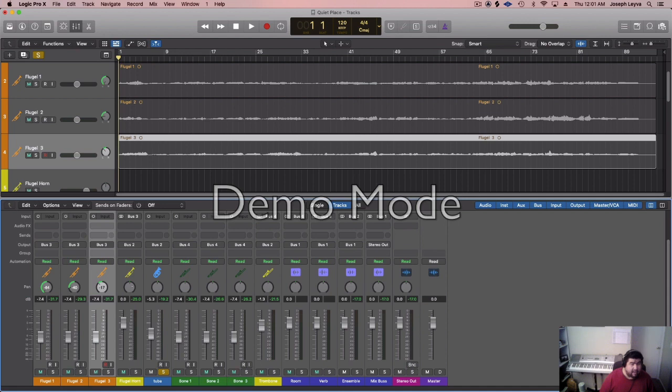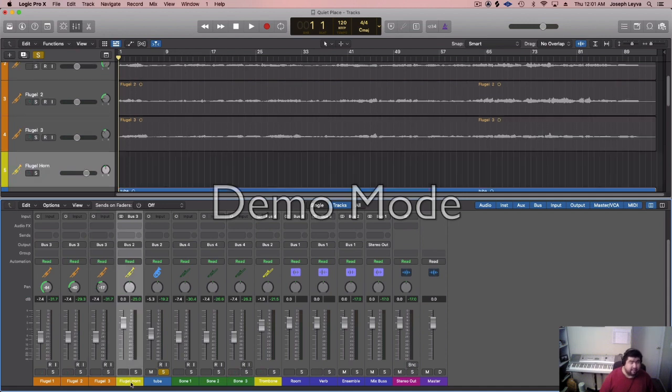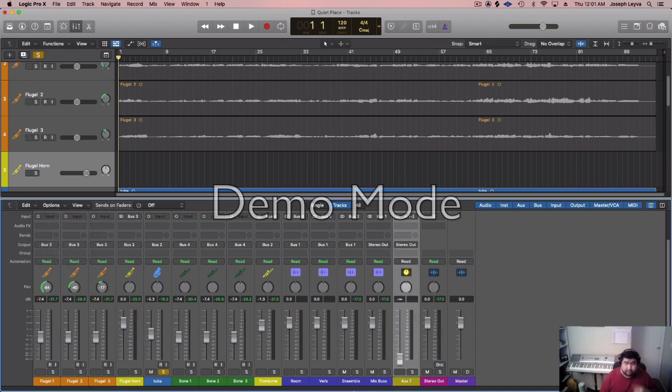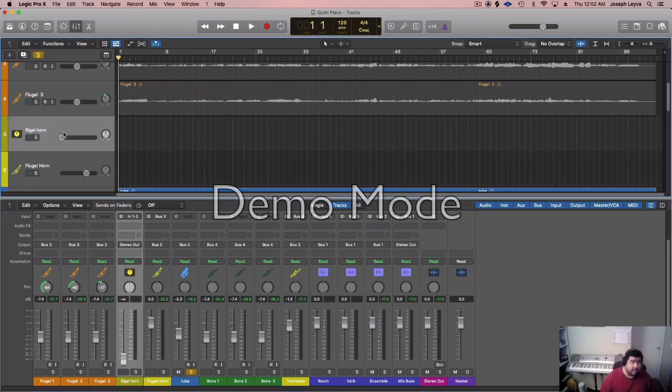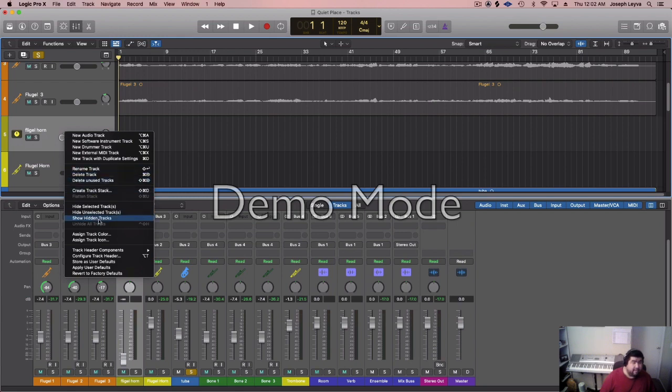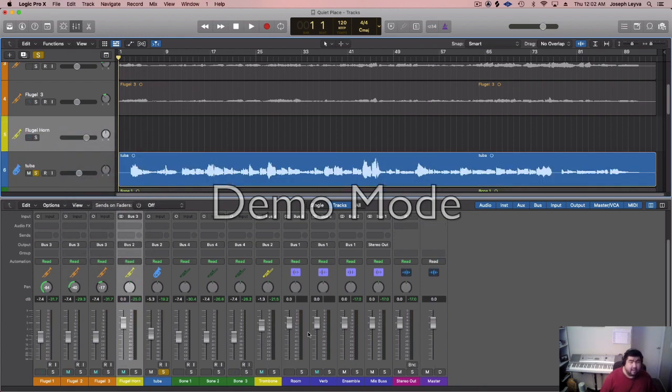And what I do is, if you can see here, there's a thing called flugelhorn. This is an aux that I created. All I did was go to Options, Create Auxiliary Channel Strip, and I'll show you what I did real quick. Then I typed in flugelhorn. And in order to be able to move it around, I went to create. So it comes up here in the edit window, and I can move it around where I need it. Anyway, I don't need that, so I'm just going to go ahead and delete it. But yeah, that's what I did.